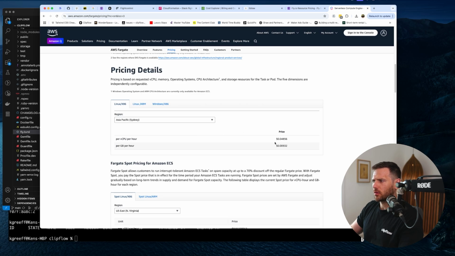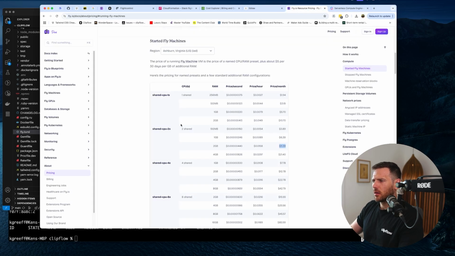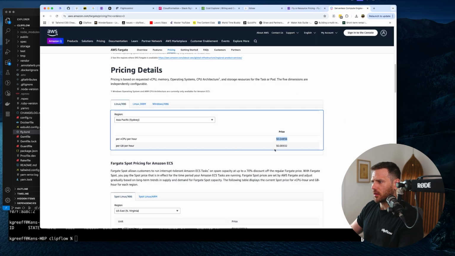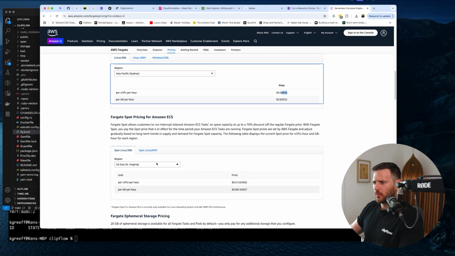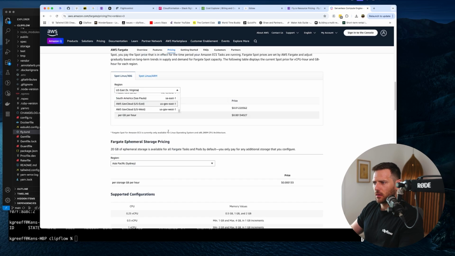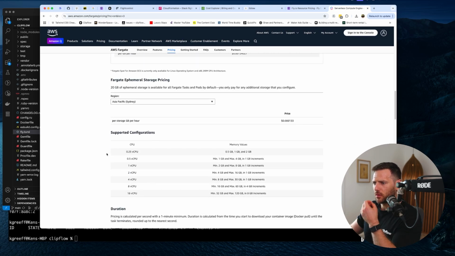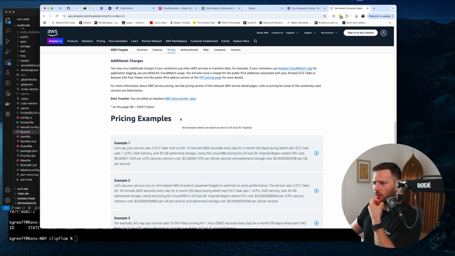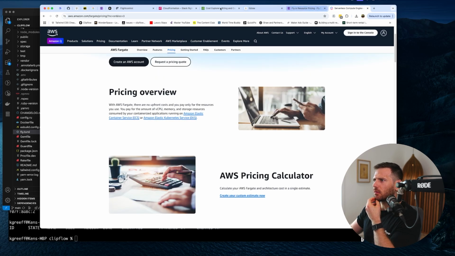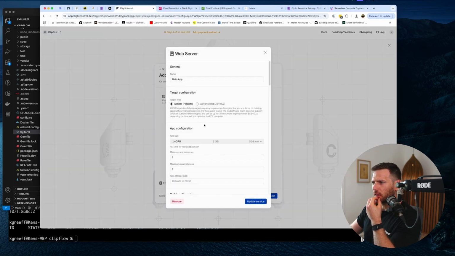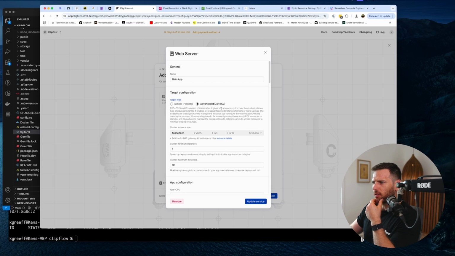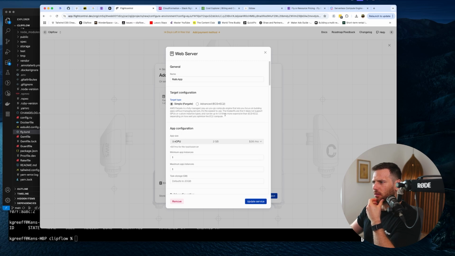Per virtual CPU per hour is 1.5 cents, and theirs is 5 cents. So it's quite a lot more there. Run interrupt tolerance, a spot instance. This one is more like ephemeral storage. But even then, if we change this to ECS, that's plus $49.